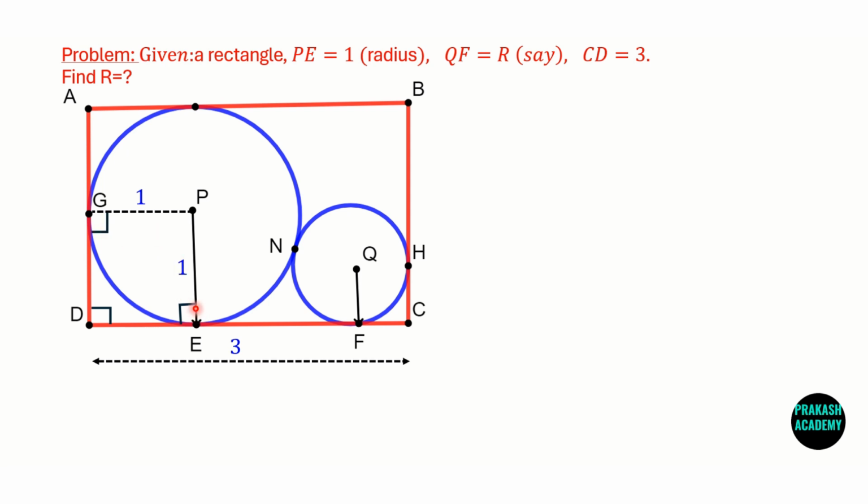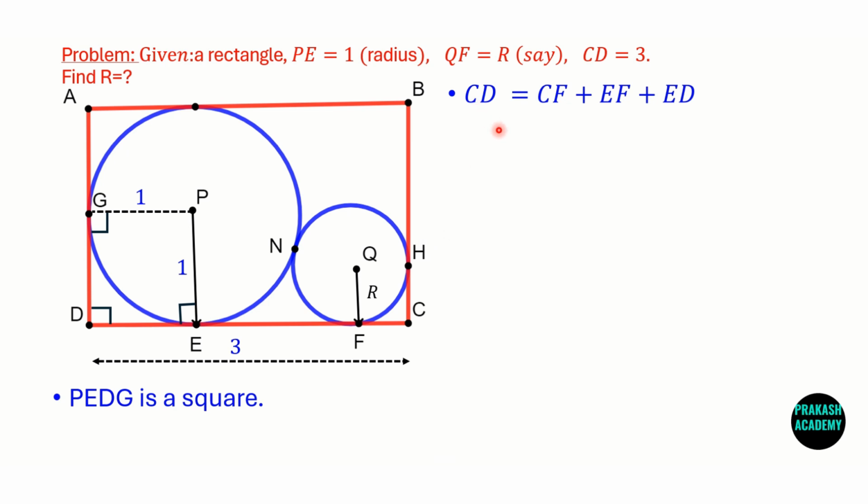Now similarly this is also tangent and this is radius, so this angle will be 90 degree. And this is a rectangle, so this angle will be 90 degree. So these three angles are 90 degree. This means this angle is also equal to 90 degree. Now this side and this side both are equal. So this means this is a square. So now I can say PEDZ, this is a square.